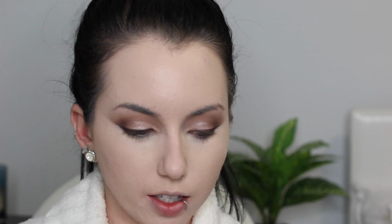Not bad, not bad. I'm going to set the under eye with my Physicians Formula powder, and I've been using this e.l.f. brush lately to set it, and I really like it. It's the perfect amount of stiffness. Really seals in that concealer, you know what I'm saying? I kind of want a dewy face, so I'm going to leave the forehead like that. Alright, I'm going to do brows and we will be right back.